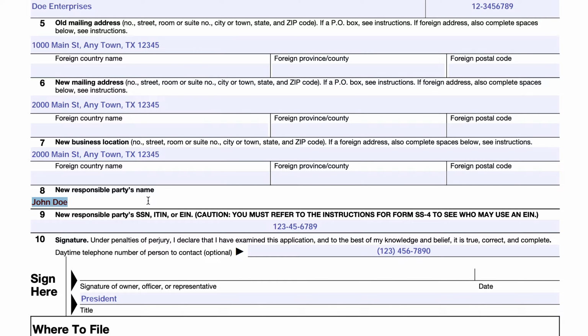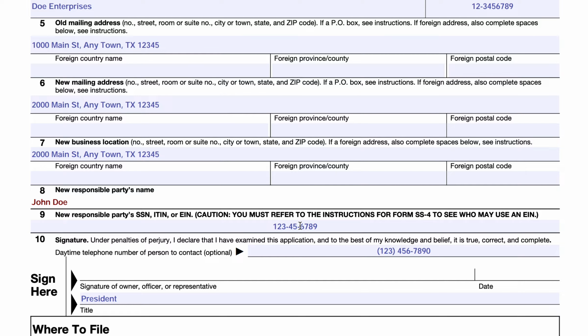He bought this company for $1 from his father, Joe Doe. So he is going to be the new responsible party, and we would put his social security number or individual taxpayer ID number if he doesn't have one. So it does say that you can put an employer identification number.